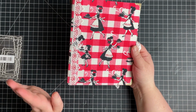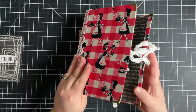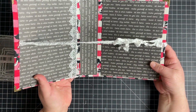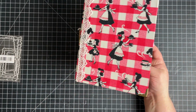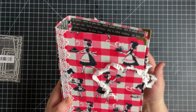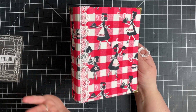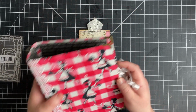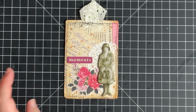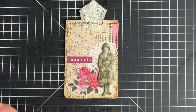Look, isn't it adorable? So I have the cover done, and let me open it up. There's the inside. I have the papers picked. I just need to cut them, obviously, put them in and give it a little bit of decorating. But oh, isn't this adorable? So cute. I can't wait to get this one finished. So I got all of that to work on that. And I dug through that pack I got from Leanne to use for this card.